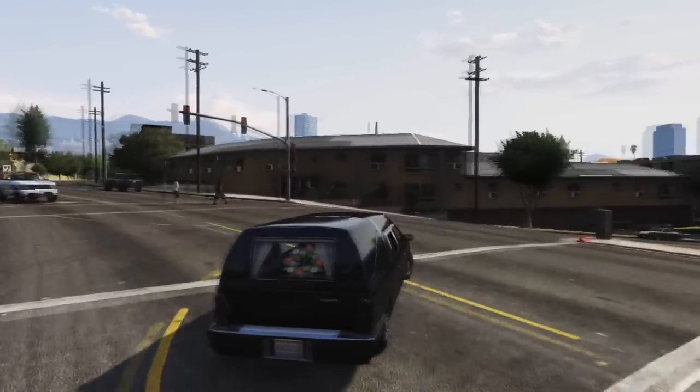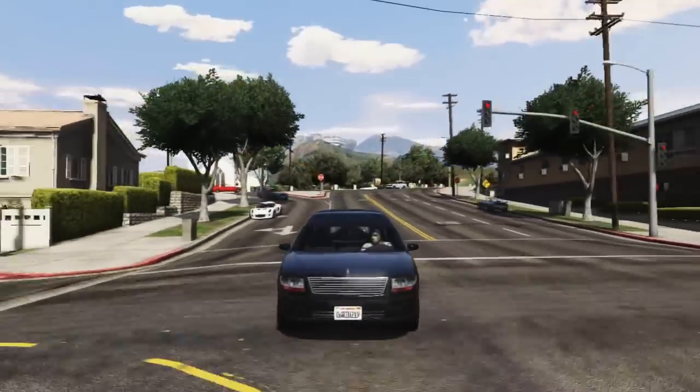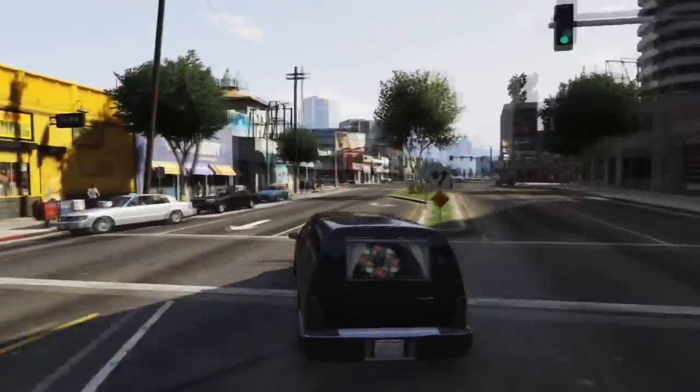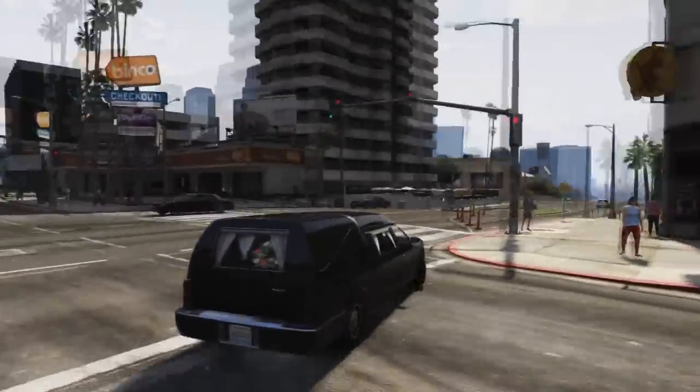Now I'm sure it goes without saying that the Romeo Hearse is not the prettiest car in GTA 5, it's certainly not winning any awards for its appearance, but it's definitely one of the rarest, which is why it's something you will want to store inside of your garage, and it does have some really cool customization features available at Los Santos Customs.